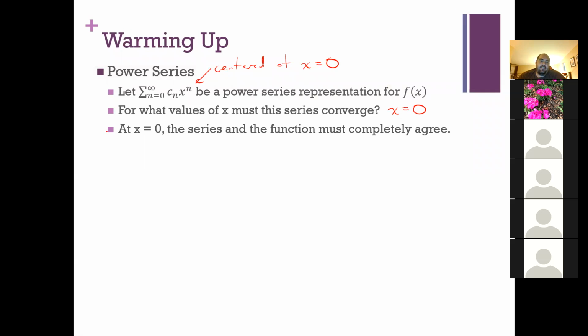What that means is my power series is going to have the same value at f of 0. So when x equals 0, that power series and my function are going to have the same exact value. But beyond that, they're going to have the same slope. They're going to have the same first derivative. They're also going to have the same second derivative and third derivative, and so on. So when I say they completely agree, not only do they have the same value, but all of the rates of change, first derivative, second derivative, an infinite number of derivatives have to agree.